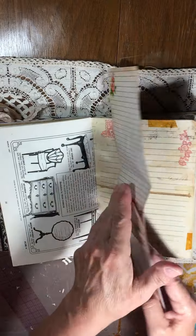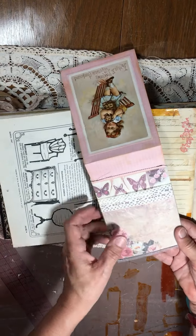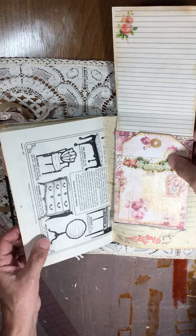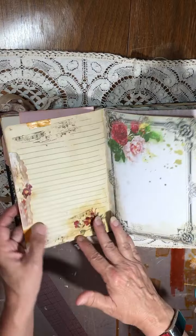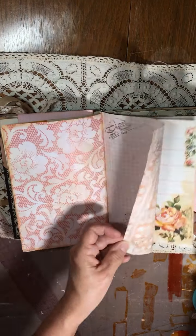There's a little tuck spot here, another journal flip-up that goes over the page, and an embellished tag. There's a journaling spot here; on the back you can tuck something here as well. This is actually from the inserts on cereal bags or crackers — just wanted to repurpose those.